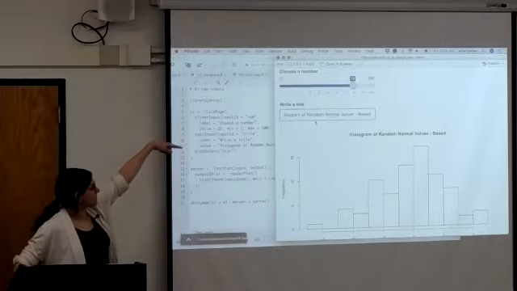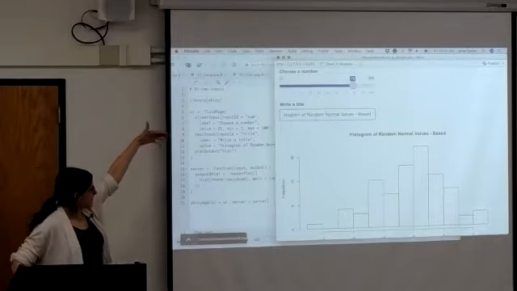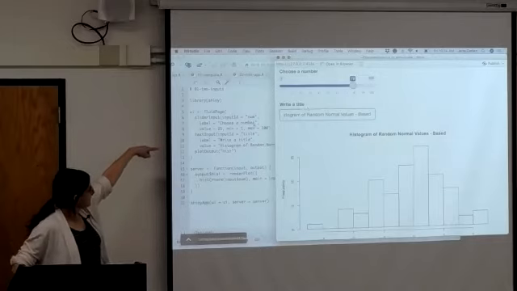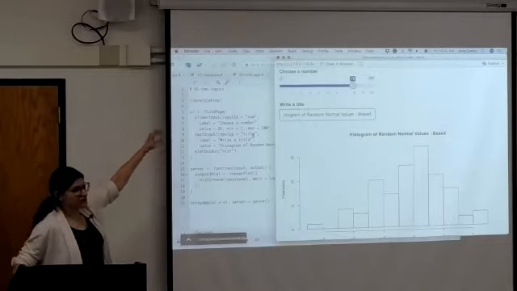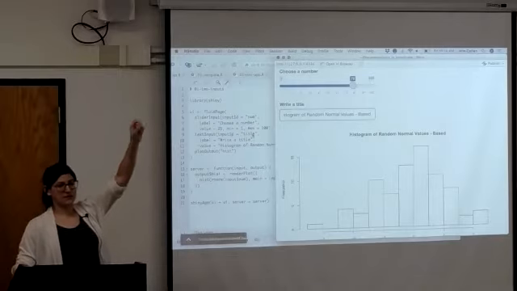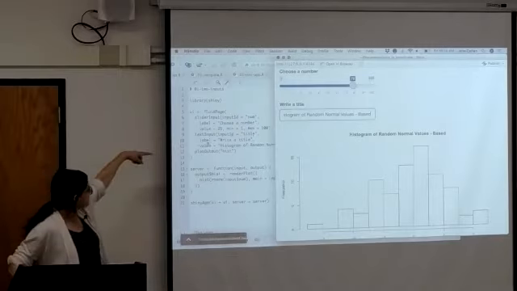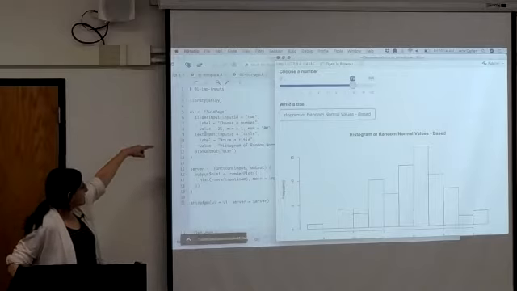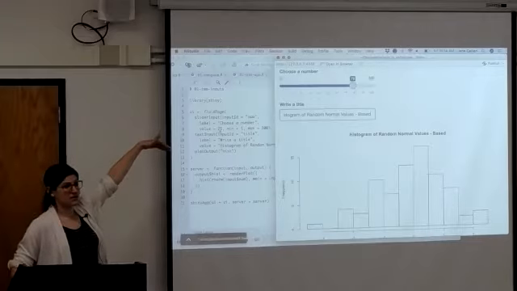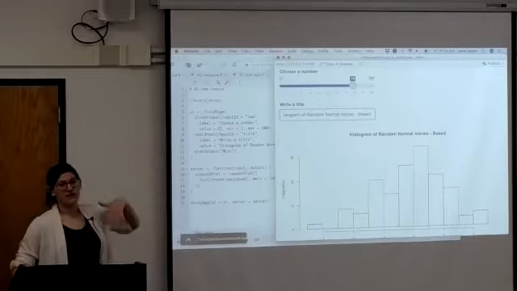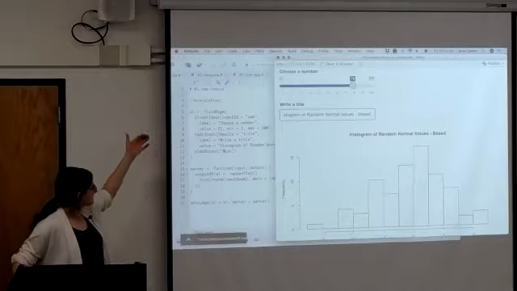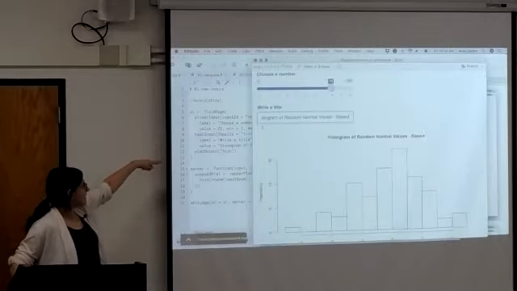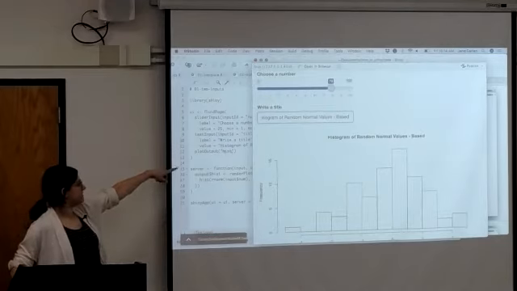So here, the second row of my user interface has this text input with input ID title. So that's how it's going to appear in the input list. It's going to be input$title. And then the label, write a title, is what the user sees. And then unlike the slider input where the default value is a number, the default value here is going to be the default title value that we'll start with. And that's all we give it. And then we still have our plot output, which is hist from the output list.